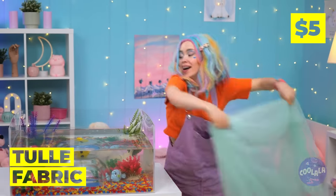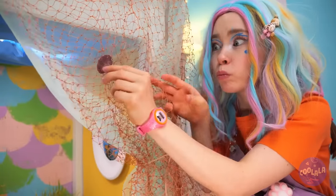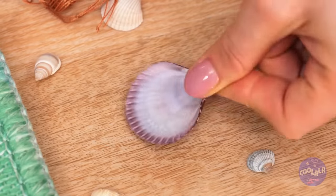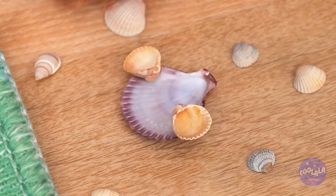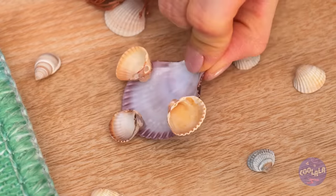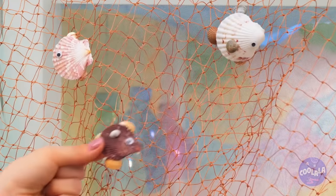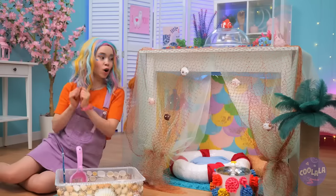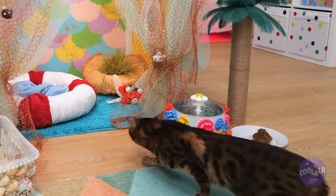Now cover your aquarium with tulle fabric, complete with a fishnet design. Add some cute little seashell fish, too. Wow! Come on, kitty. It's time for the grand opening.